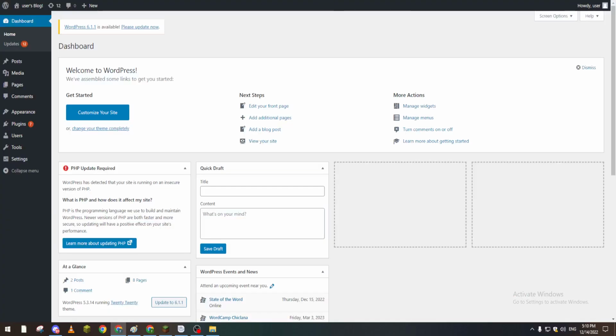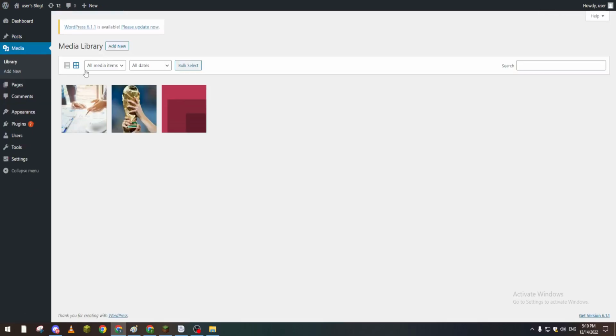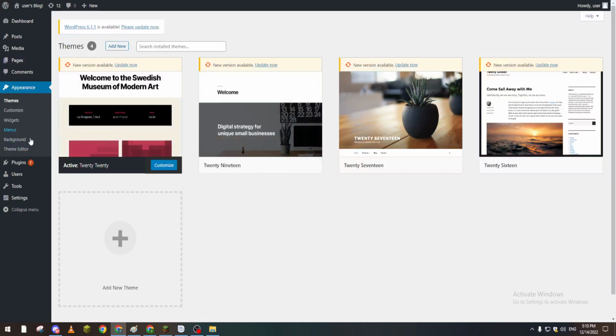The second method is going to your dashboard, opening your website, and then going to each one of these sections. So post, click here, click on filter, move to trash, and then after trash, permanently delete it. Then go to media, select all, delete everything. Pages, the same thing, select all, delete everything. Comments, appearance, even the themes, delete them.